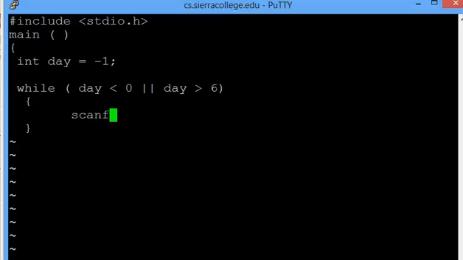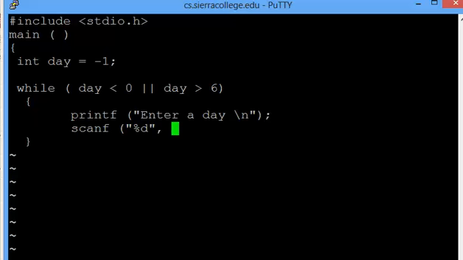printf enter a day. Okay, scanf, and we have to give the ampersand for scanf, and that's it.